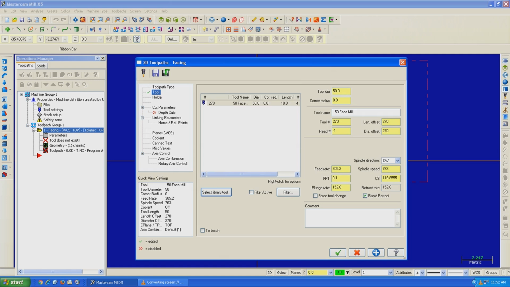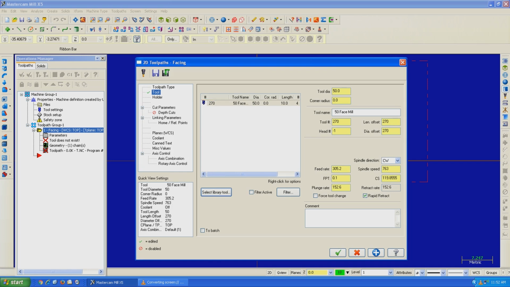If this is not your defined tool, you will have to either edit this tool, create your own tool, or edit the parameters that it entered, like tool diameter, tool number, offset number, diameter offset. So you would want to change these to yours, to what your machine has.